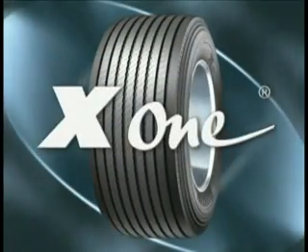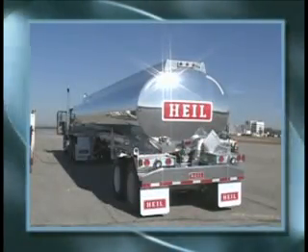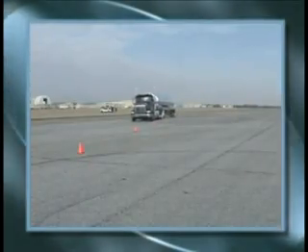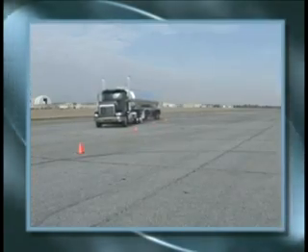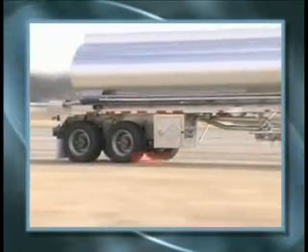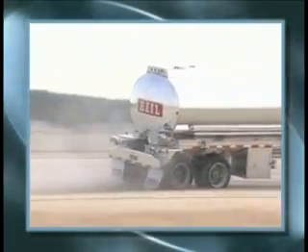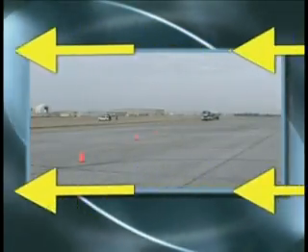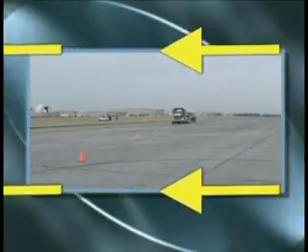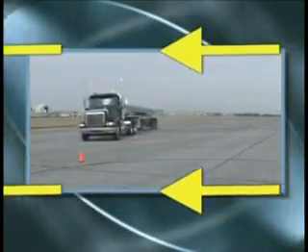Now, let's look at the controllability of the trailer when fitted with X1s. For this demonstration, we'll be using an industry standard 53-foot fully loaded Heil tanker. To make it even more exciting, the tractor-trailer combination will be traveling in a left-hand curve. We'll blow both right-side X1s at the beginning of the curve and travel completely through the curve on flat tires to show controllability. Why the right-side tires? To simulate a worst-case scenario. More outward force will be applied to the right-side or outer tires while the vehicle is in a left-hand curve, making the vehicle even more difficult to control.